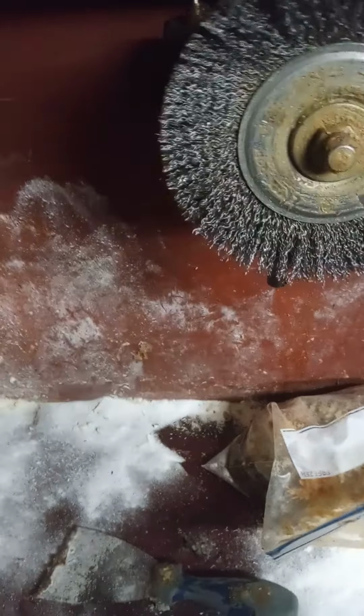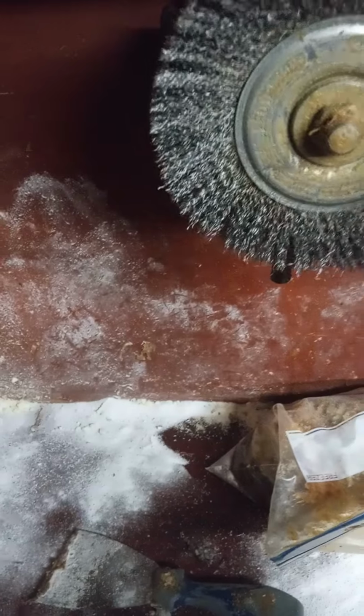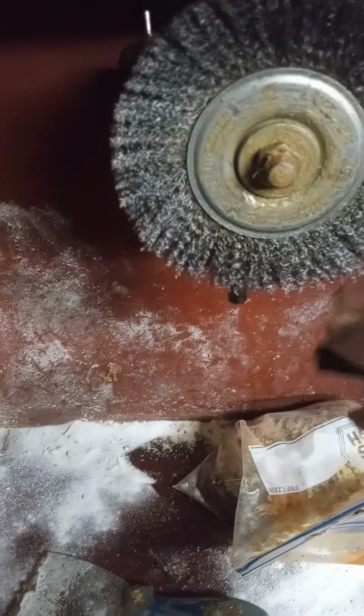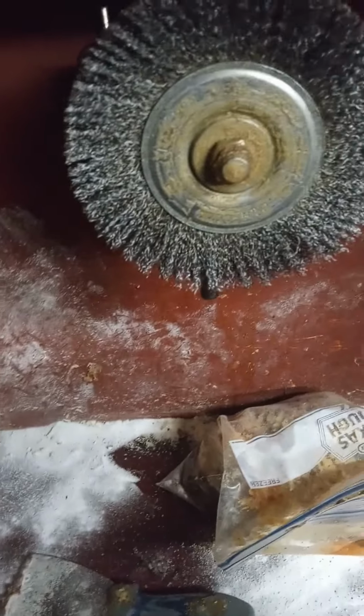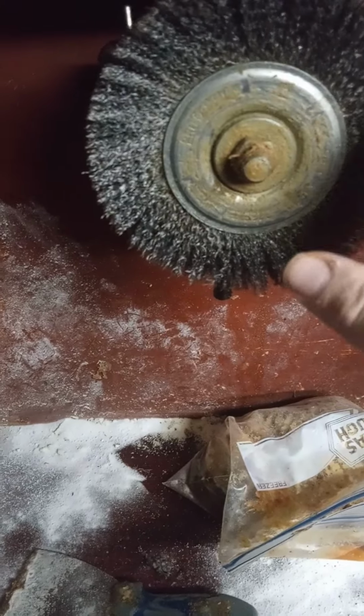Other than that, as far as fleshing goes, I think it's quarter horsepower. The main thing is it's a wire wheel with decent enough RPMs, but it's not going to just keep on blazing through. It is nice to have that where it'll bind down instead of just keep going, because it's so fast and so strong. The other thing I would say is, they have different coarsenesses. Find the softest one you can, which is normally still going to be way too hard.